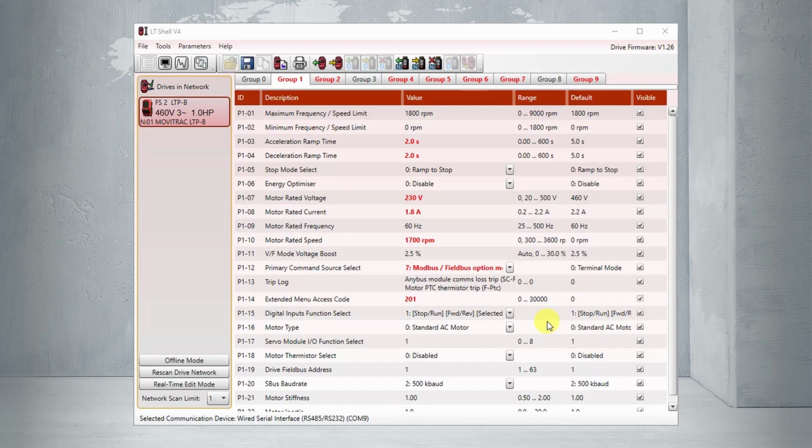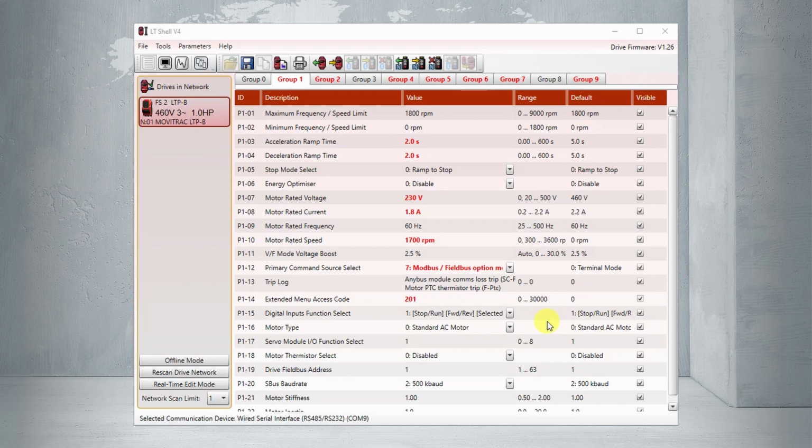Let's do a demonstration. All right, for our first startup, we're going to do a full manual startup. You can use this method with any appropriate permanent magnet synchronous motor. I'm going to be using an SEW Eurodrive CMP40S motor with a 4,500 RPM speed rating and a 400 volt system voltage. This particular motor does not have a preset in LT Shell, so I can't use the quick startup with it because it's not available for some reason. So this is a good example of doing a fully manual startup.